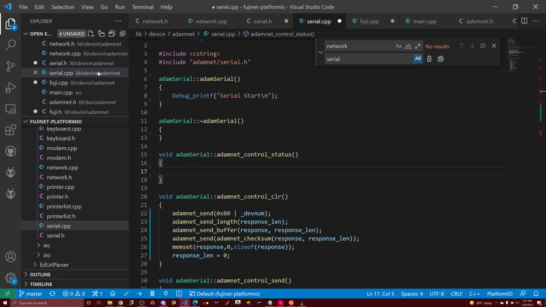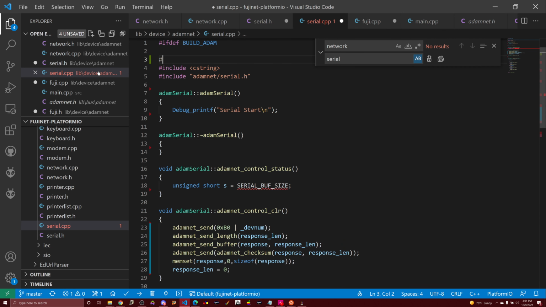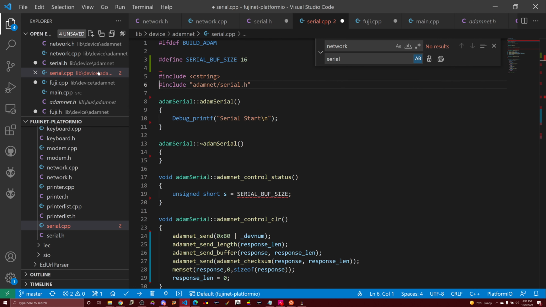First thing, we need to send back a packet size. And that essentially needs to be serial buff size. Well, this is a define that we can make. And I happen to know that the serial device has a maximum transfer size of 16 bytes.